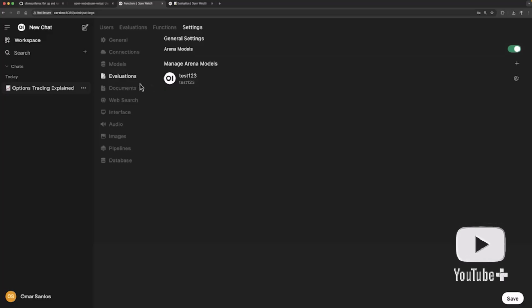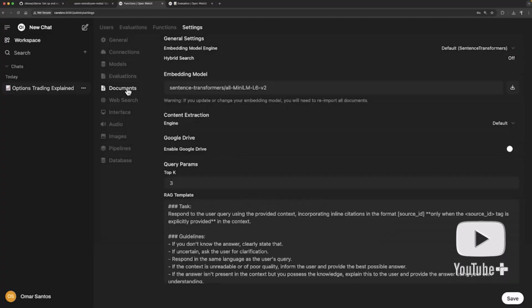You can also include different documents for a retrieval augmented generation implementation.